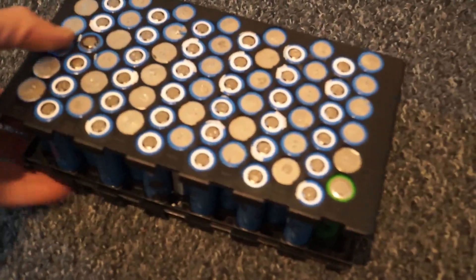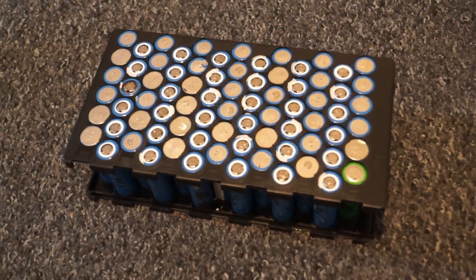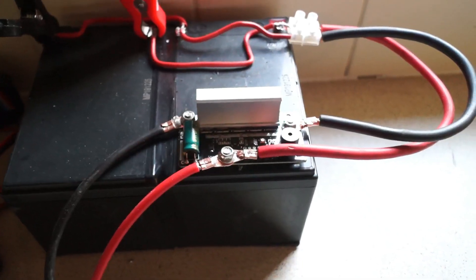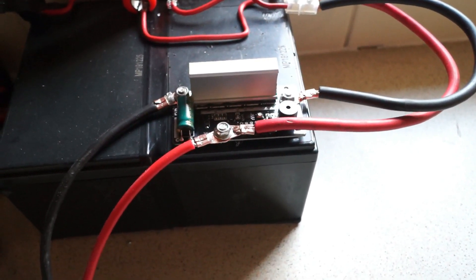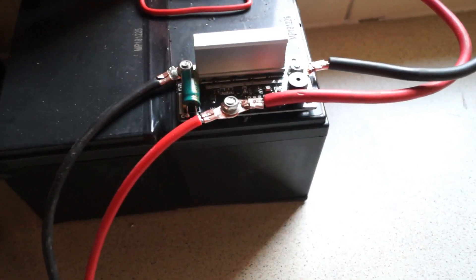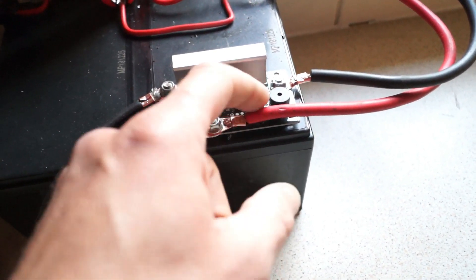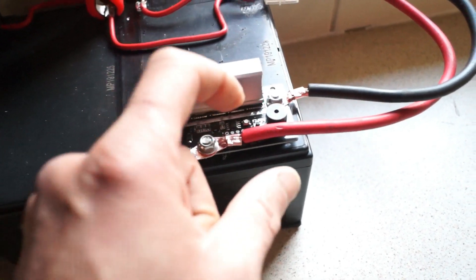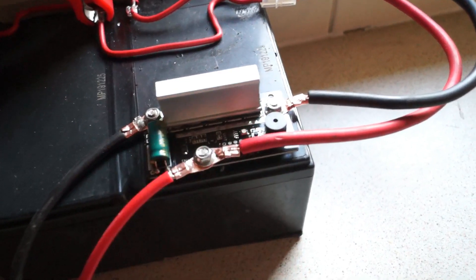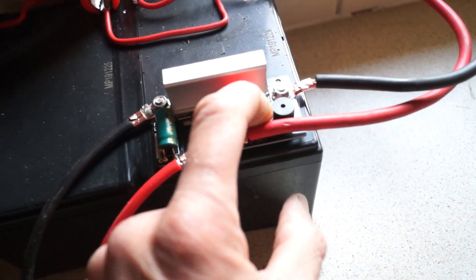Next is trying out the new little welding tool for £20. It does work — I've already made one pack, this is my second. There's a tiny little button on the board. When you press and hold it, it comes on with a pulse. Press and hold again, it goes green, release, and it does a double pulse. Press it again — sounds like a cricket — press again and it goes red.